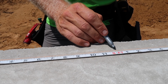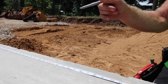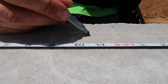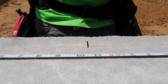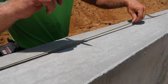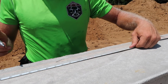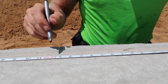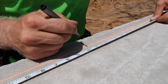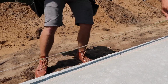Now also, the start of my wall where he's holding down there is 1.5 inches in from the outside dimension. So my first post center is gonna be 7, 10.5, or in this case, 8, 10.5, since I'm burning a foot. So we're just gonna go down the wall. Every bracket after that is gonna be 8 foot on center. So 8 foot 10.5, now we're 16, 10.5, 24, 10.5, 32, 10.5, 40 foot, 10.5.